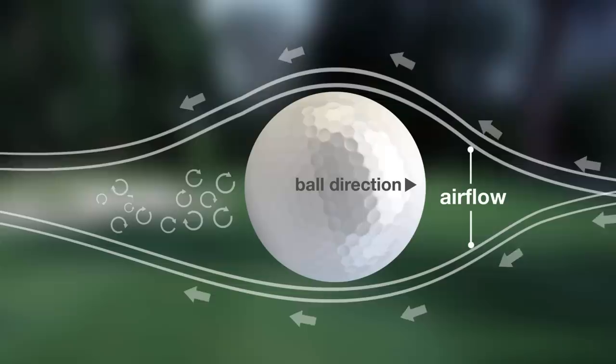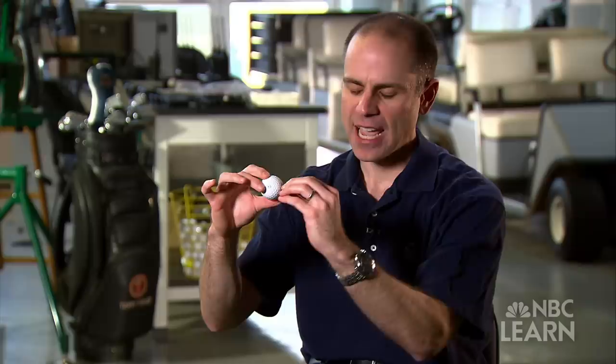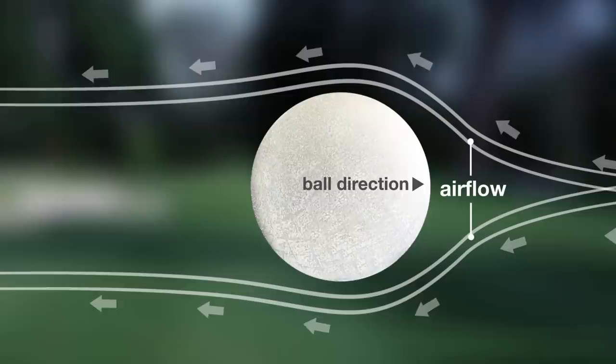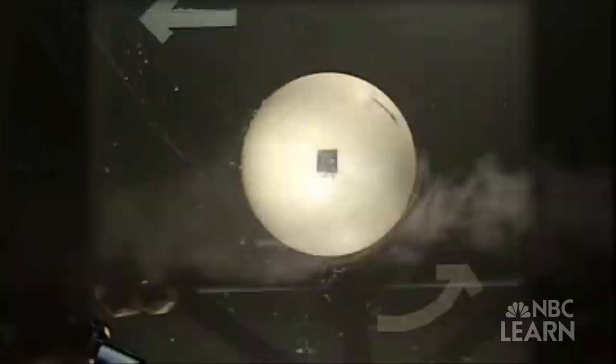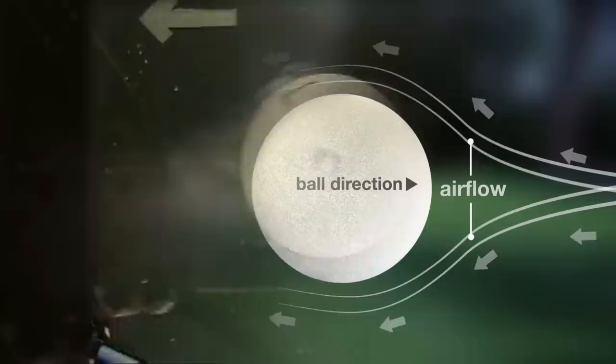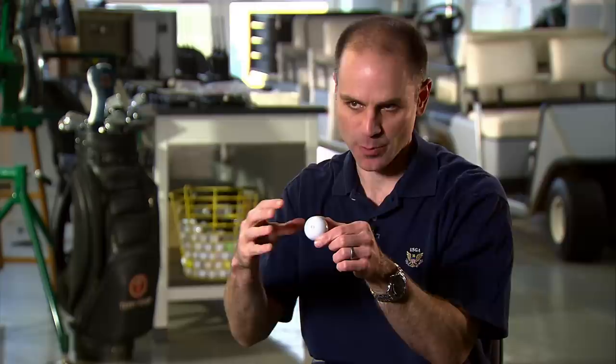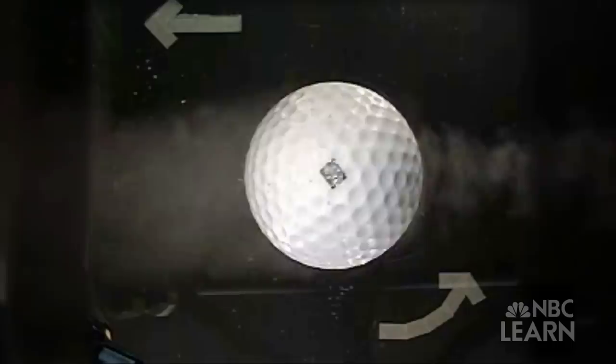As a golf ball flies through the air, the airflow interacts with the surface of the ball and can greatly affect the amount of drag. The wind is meeting the surface here and pushing against it and then wrapping around. If the golf ball were smooth, the air flowing closest to the surface would follow the flow around it, creating a detached airflow behind the ball. The air closest to the surface doesn't want to stick to it — it wants to stick to the fast-moving flow. The detached flow causes a wake to form behind the ball, creating a low-pressure zone that sucks the ball back and slows it down.